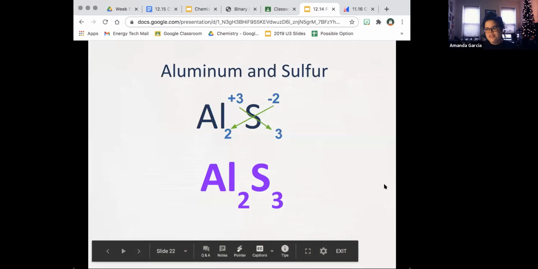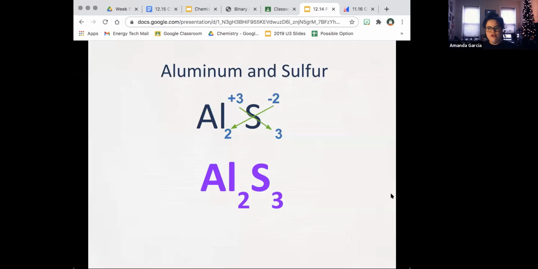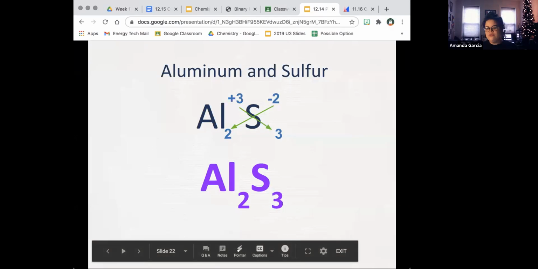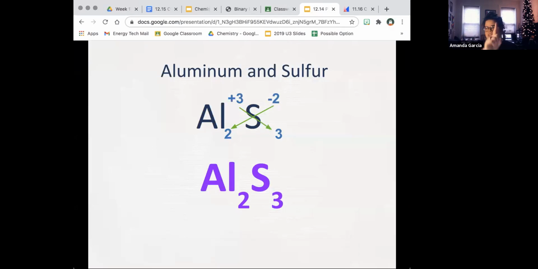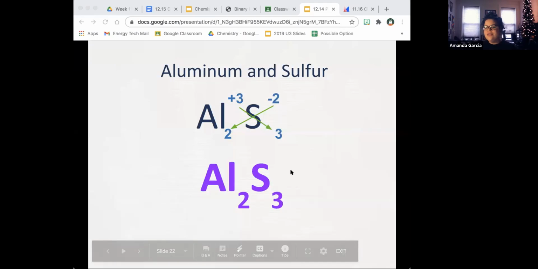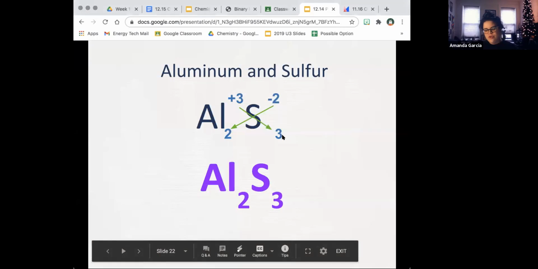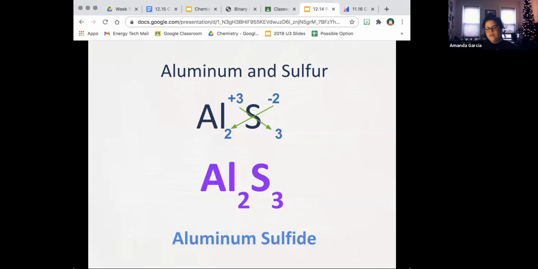Can anybody name this compound between aluminum and sulfur? If you did the Ed puzzle, you learned the rules for naming, which is taking the metal's name first and just leaving it as is, and then taking the non-metal name and changing the very end to IDE. Okay, Micah, you got it. I don't care about spelling when it comes to naming, by the way, because some of them get weird. I'm going to take the metal name aluminum, and I'm not just going to write aluminum sulfur. As you can see in the chat, everybody is changing the end of the sulfur name to sulfide. And so the final chemical name for aluminum and sulfur's compound is aluminum sulfide. Okay, excellent, you got it.